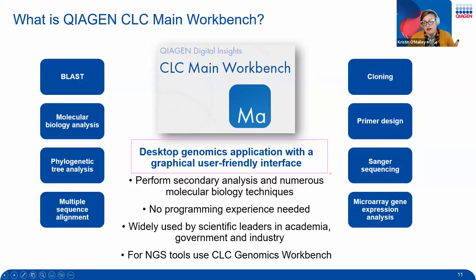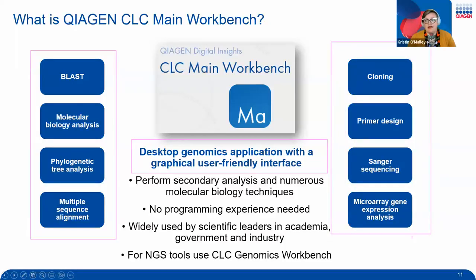Now, this is widely used across a whole bunch of different facets of biology, whether that's in academia, in government, or in industry. And there's lots of different tools in the CLC Main Workbench that you guys can use. And I've created these little tiles on the side of this slide here, just to give you an idea of all the different things that we can do here. So of course, today we're going to be performing some cloning and primer design, looking at some Sanger sequencing, but maybe you have some microarrays that you'd like to do some gene expression analysis on. There are tools that are included in the CLC Main Workbench.